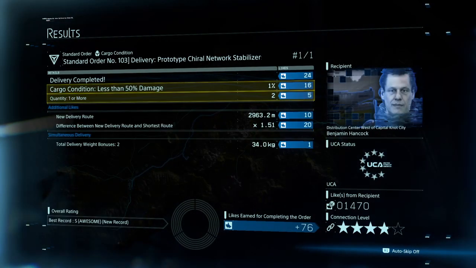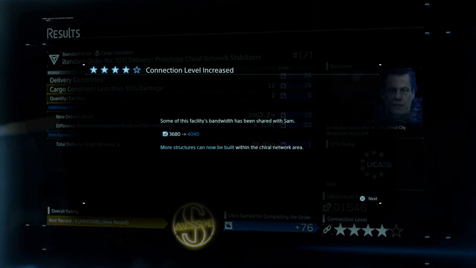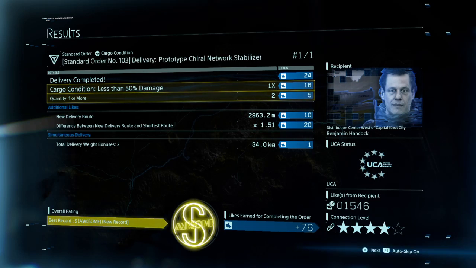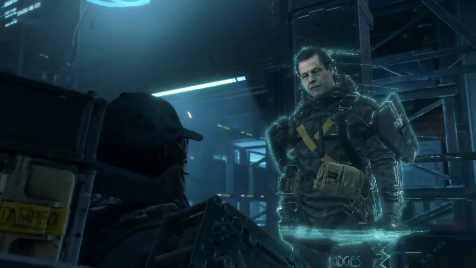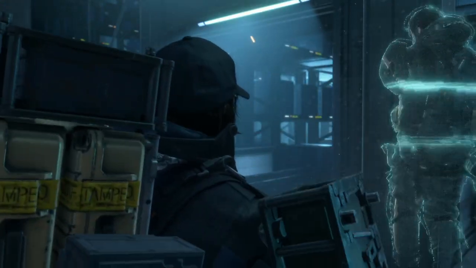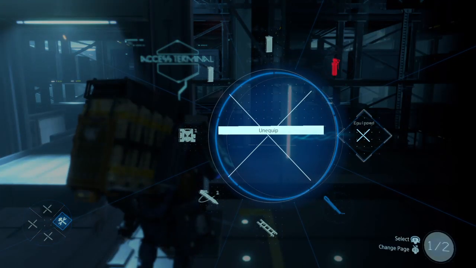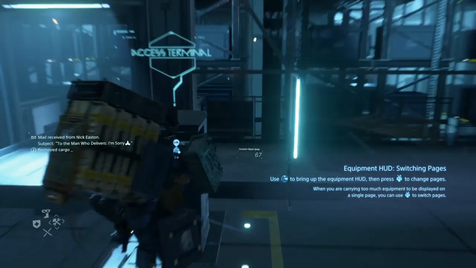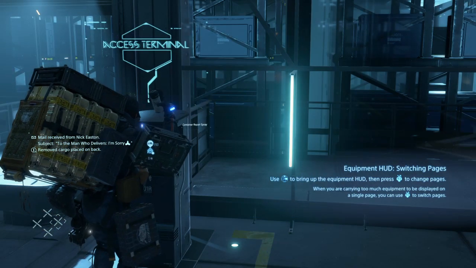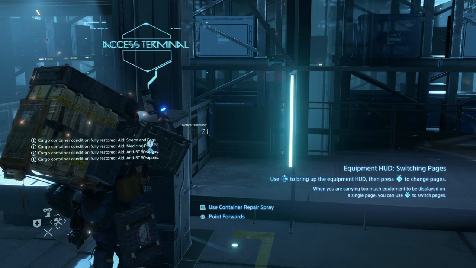So skip all of this. Bye, Sam. Thank you. Good work. New work. So what I'm going to do is continue repair spray. I have another one. Access delivery terminal for further information. And point towards this and make them good as new.